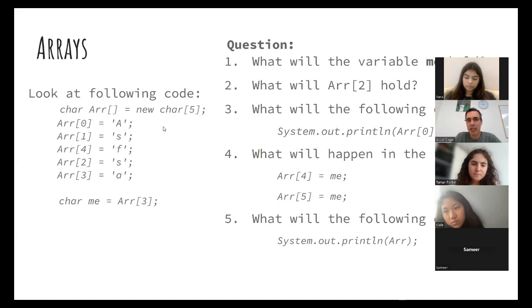I created 5 elements, but all the boxes are empty until I start assigning into them. So I can decide to assign first to the fourth element and then to the second. It doesn't really matter. It depends on me. If I didn't assign anything into an element, it will be empty.